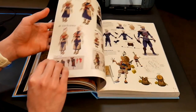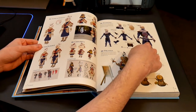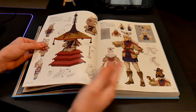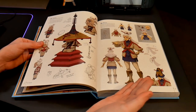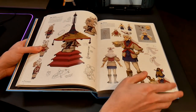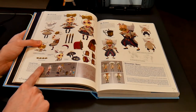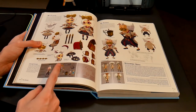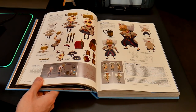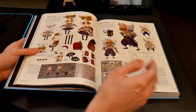Here's the original designs for Bolsa — he was going to be a fat man. And then small designs of other Hylians, even the Hylian children. They've really just gone for all of it. Even like Sheikah styles and Sheikah warriors. Got Pikango, even got Purah — they've got designs for Purah — and Impa. It's like Purah in Age of Calamity. It's interesting to see the rough designs of Purah — kind of a punk rock girl look — and it's funny to see how in Age of Calamity they went for the younger Purah before she turned into a child.